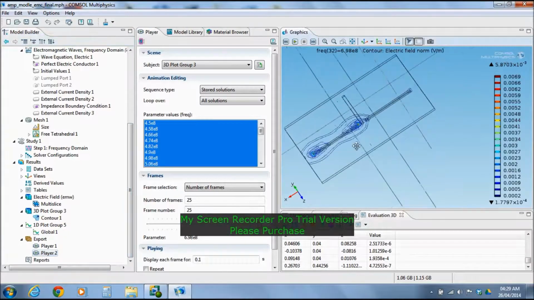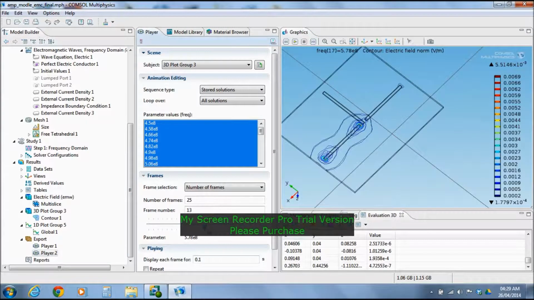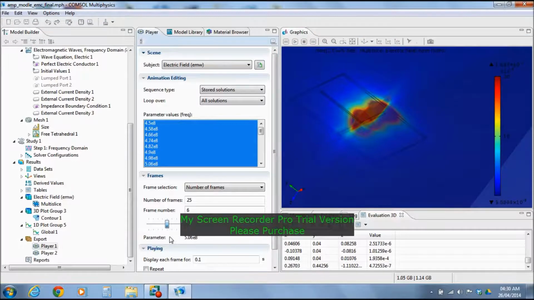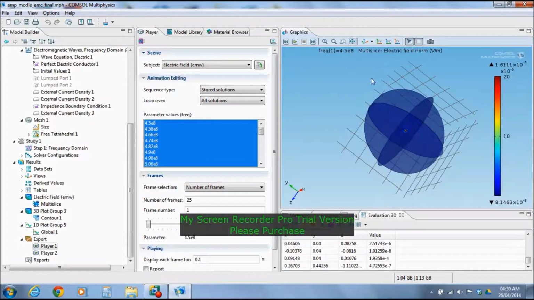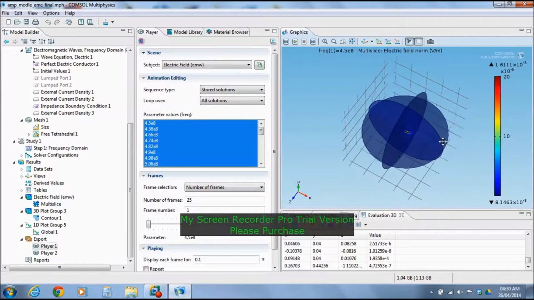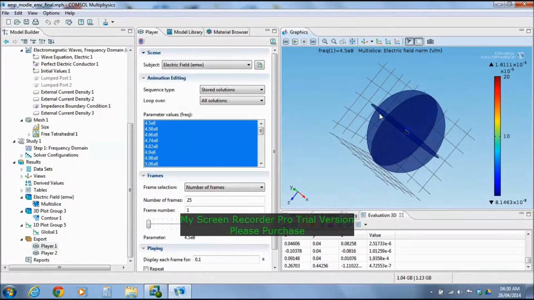Let's look at the contour lines. As we decrease the frequency of the signal, the electric field intensity contour lines also decrease, and the same goes for the actual electric field. As we decrease the frequency, the electric field also decreases. As we extend the view, we see that the electric field emitted is negligible at the boundary.